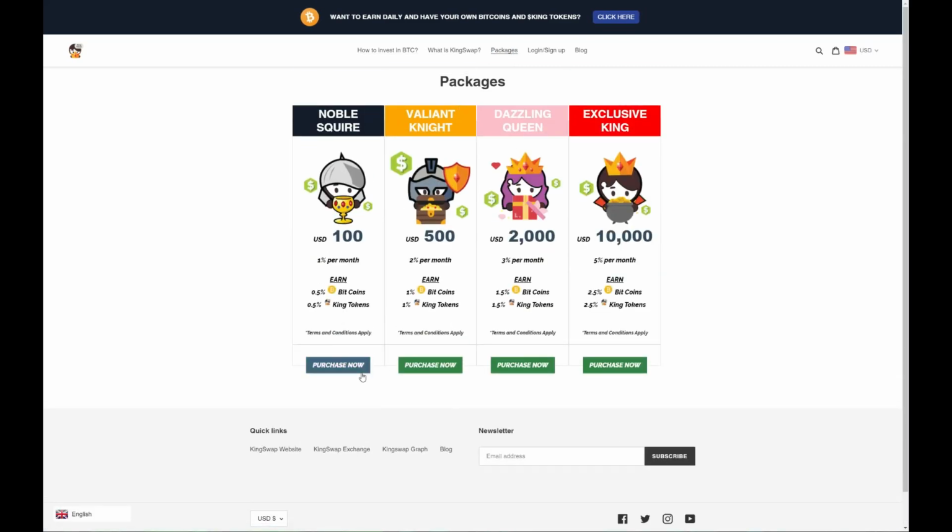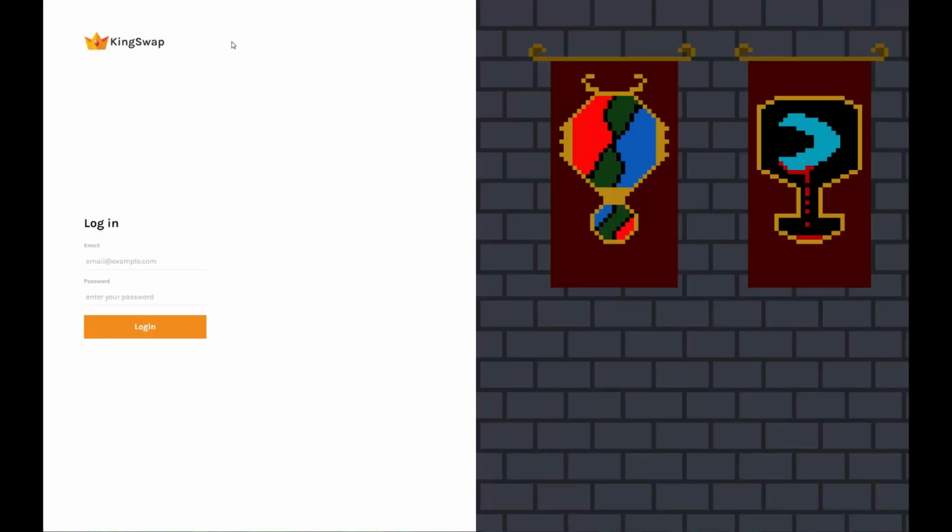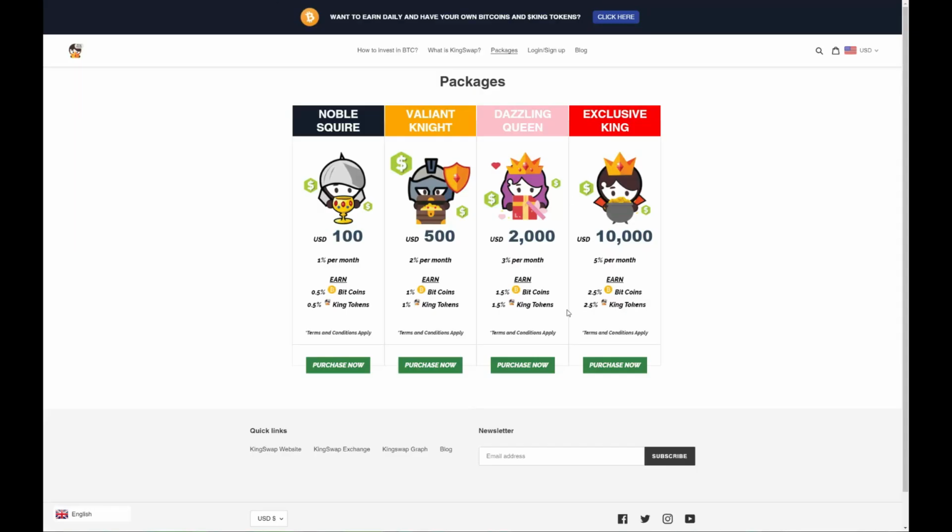And guys, once you actually get involved in the shop, you could see everything that you have. We spoke about all of this. After you actually purchase these, guys, boom, you could come over here on the kingswap.club login, and then from there actually see all the packages that you have. So it's very awesome stuff. From there you can see what you've bought and the referral program itself. And guys, let's see what everybody is saying about them, guys.